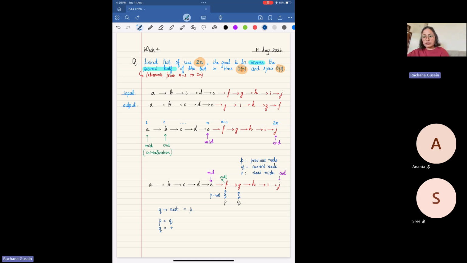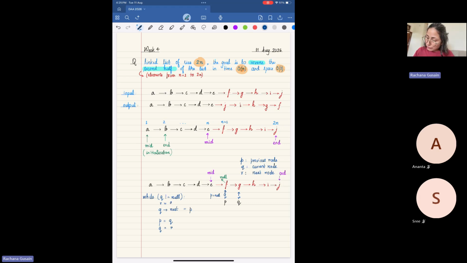Now we will repeat this, right? Where do we set the pointer R? As long as my current node is not null, while Q is not null, I'll first set the next of Q in R, right?